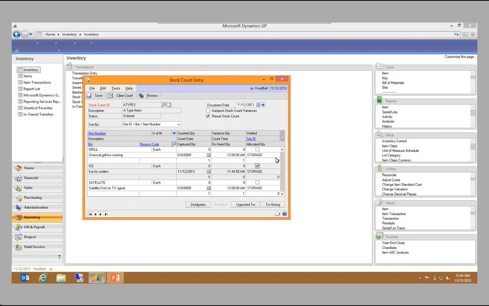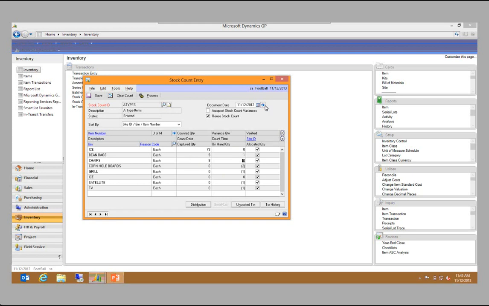So after I'm done verifying all of my quantities, I'm just, for the sake of example, going to say that none of these existed. So I lost my TV and my satellite. It was just a really bad weekend. My grill went missing. We lost our cornhole boards and half of our chairs.